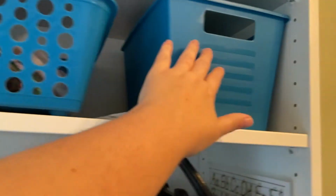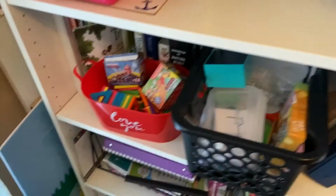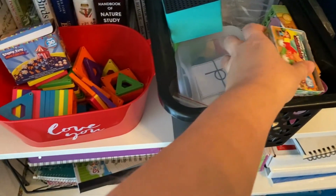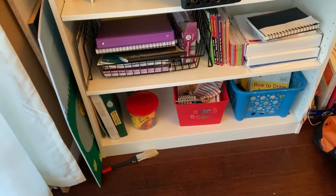And we've got flashcards up here. These are different school supplies of various sorts, and these are the ones that are open. Different things for them to do while a sibling is doing school. We have Kid Connects, we have Magnetiles. These are little teeny tiny circuses and farms. They're actually supposed to go over here. We've got some magnet letters. So there's a bunch of stuff like that.